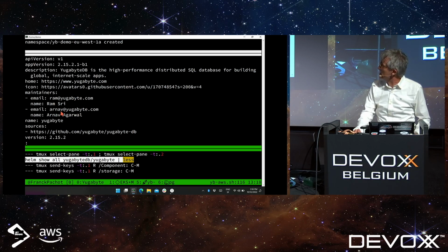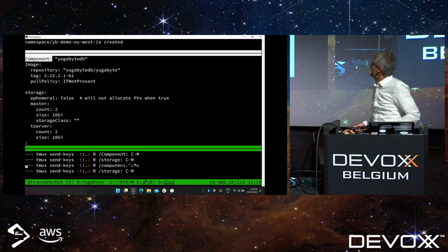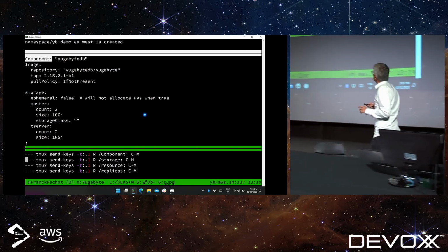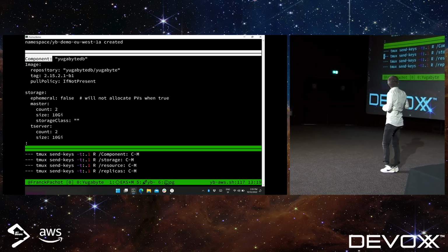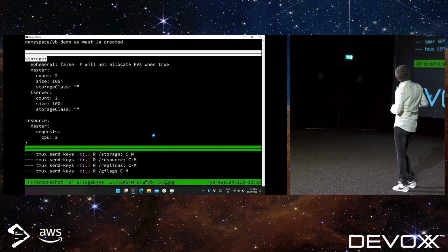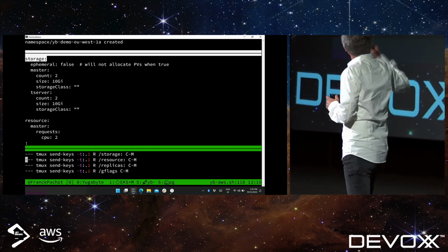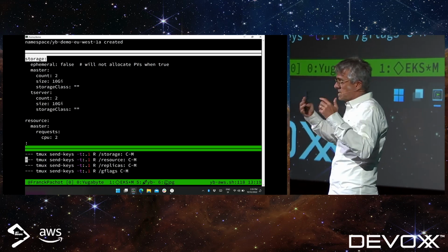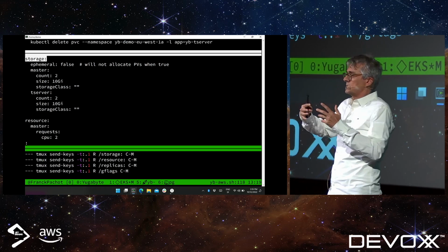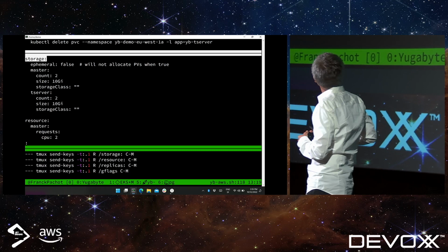So I did a Helm show all Yugabyte, the Helm chart, and then I will show you the different parts that are important, the component, the image, so that's the YugabyteDB image. About the storage, so I have the master and the T server. Here I am looking at the default Helm chart. I will show later what I changed to be available on the availability zones.